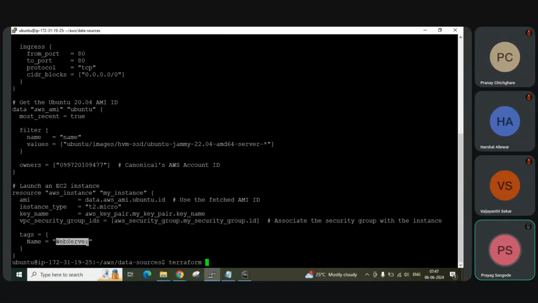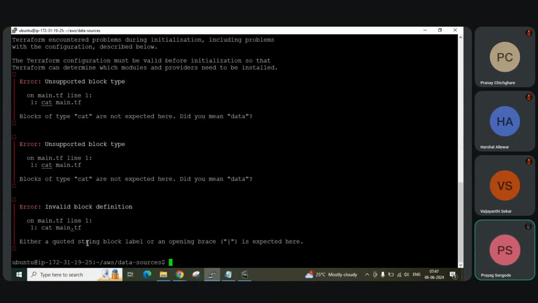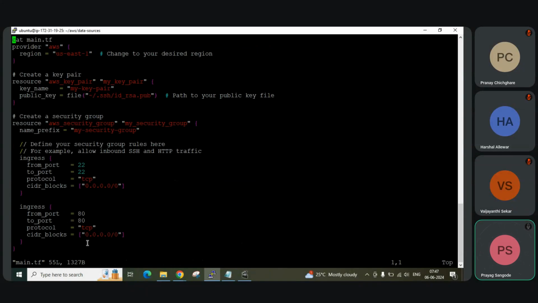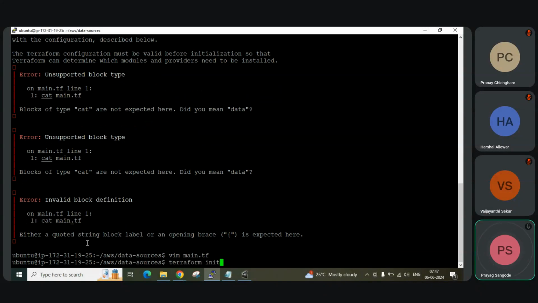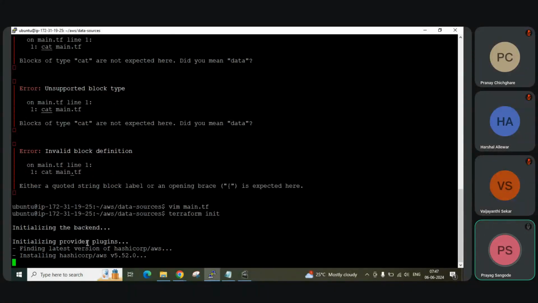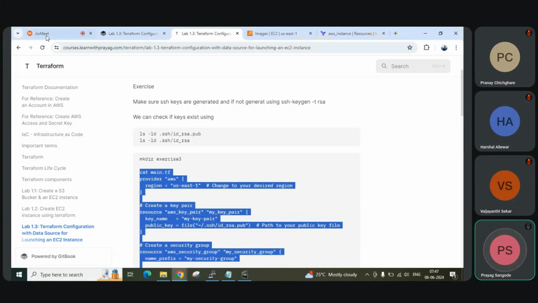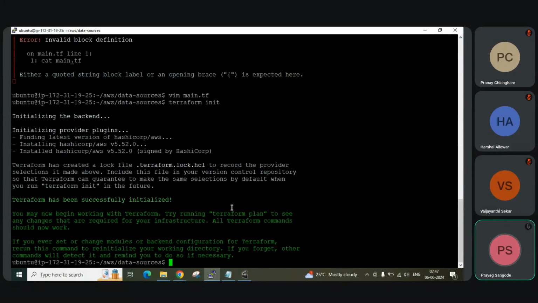So let's see if this code works fine. Terraform init. I copied something which is not required, so I'll just remove this first line and run terraform init. Init is done.